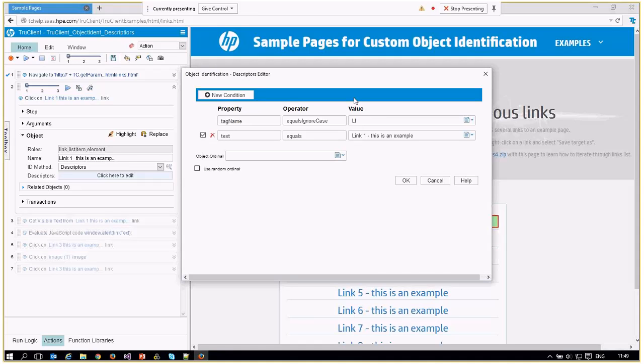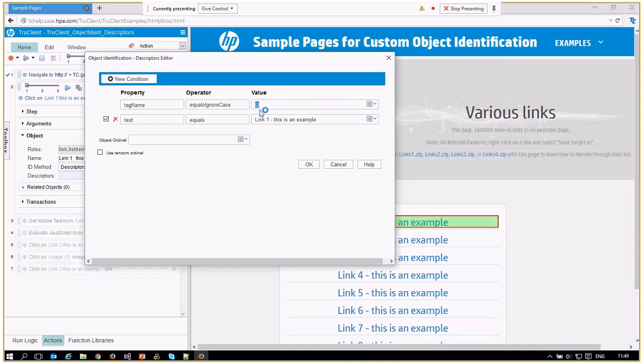So this link, for example, is actually a list item element. Its text equals link 1. This is an example of what is being recorded or spied out of the box. Oftentimes, you don't really need to modify that.